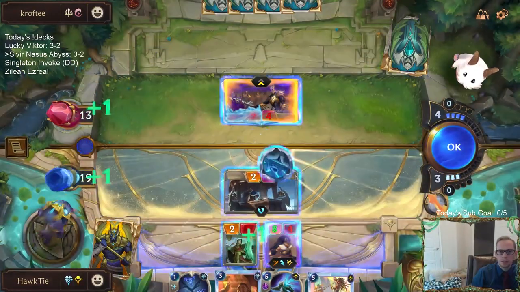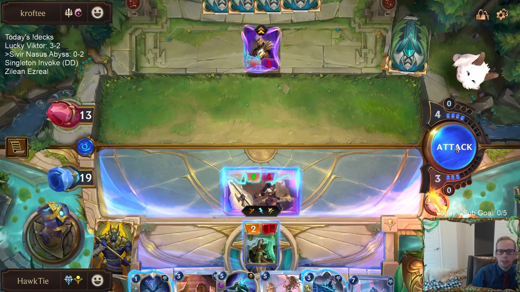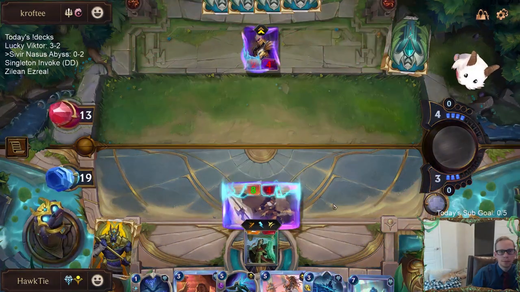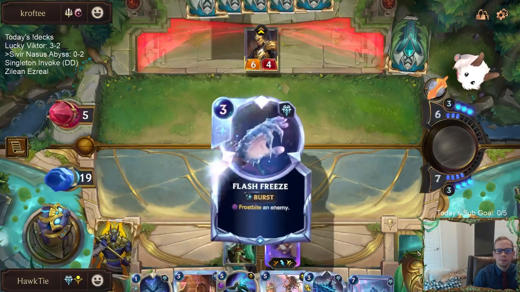Chance that last card's another barrier. Howling Abyss! Danger pays. Yes, let's go. Alright, we got our Howling Abyss. Let's go.